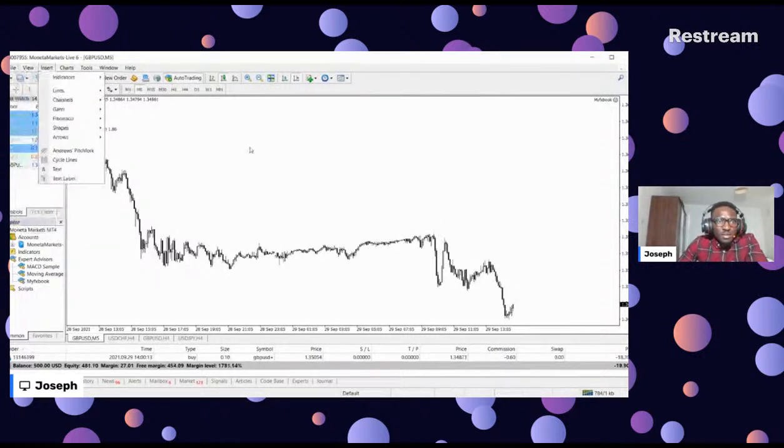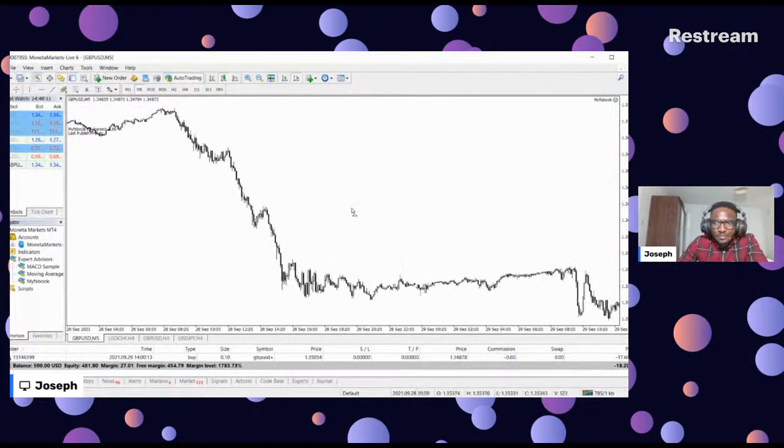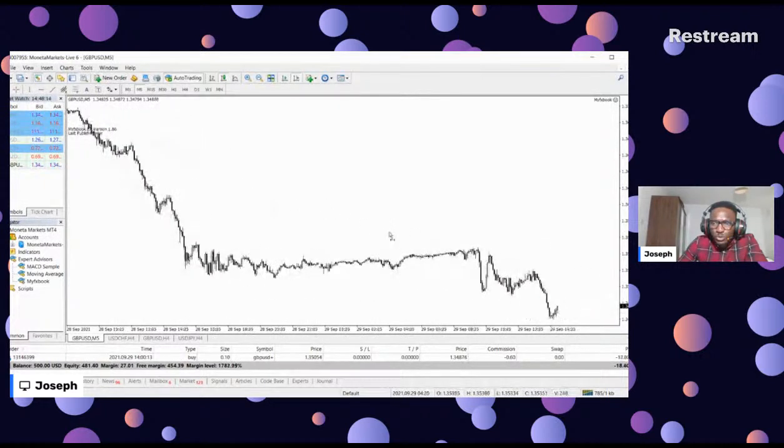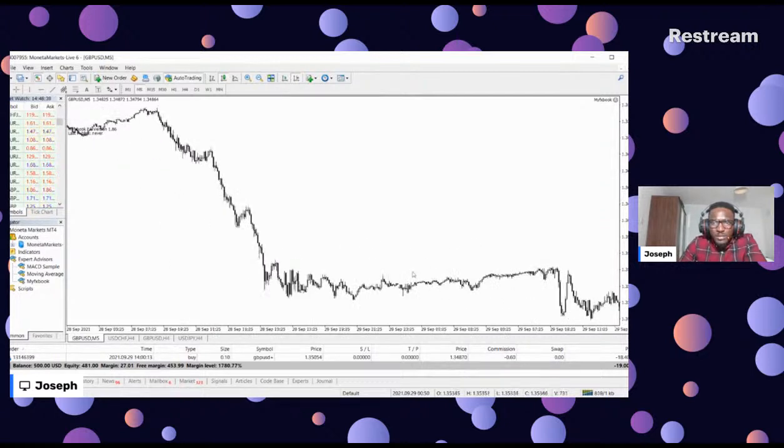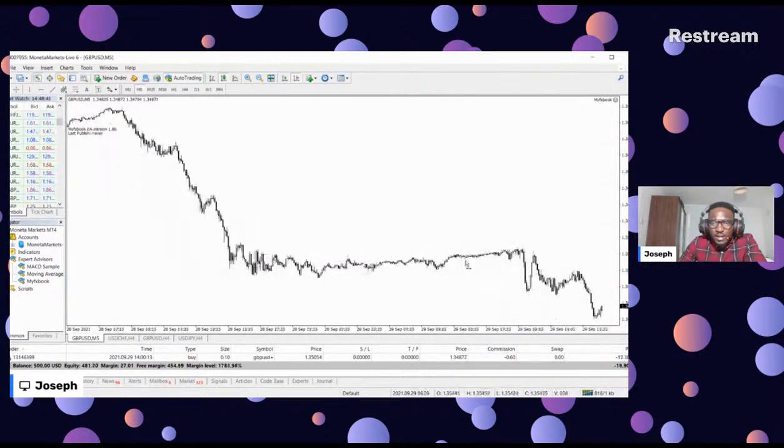This is what I'm using to trade, but I do not like this platform one bit. I apologize. I know there are some people that like trading on the MT4, but I don't like trading on the MT4. If I had it my way, it's just so weird looking, because it has a limited number of features. It doesn't let you play around with the chart.